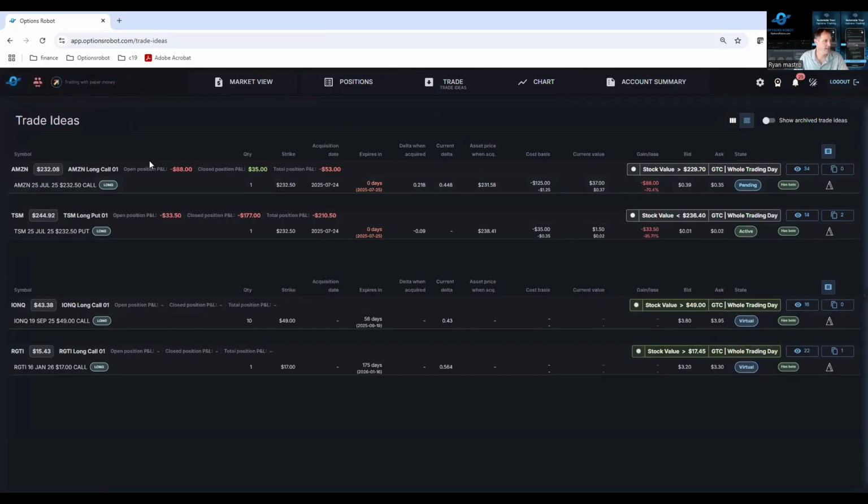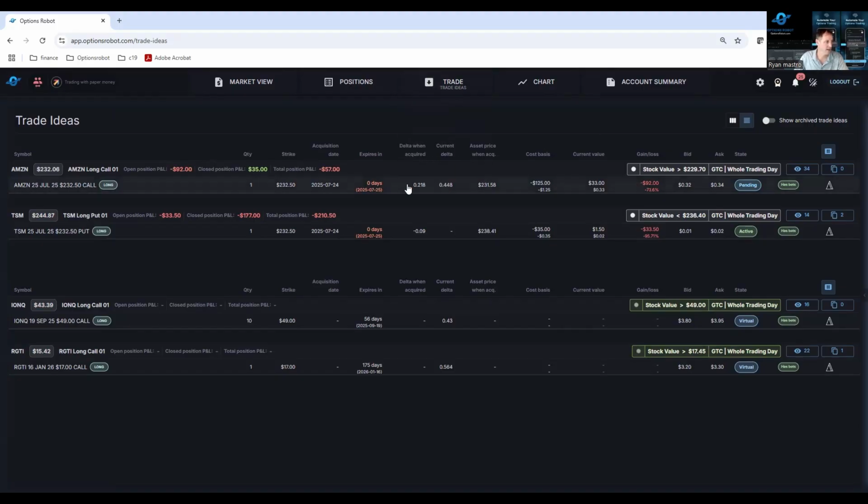But the idea is that what we've been able to do is share some of these trades. So if I want to share an idea, and this is really only available, we're really starting to work on this and get other traders in here to look at how they want to do it, or what they would want to share. And we have other services that we are working with. But the idea is that you can come in and mirror a trade.